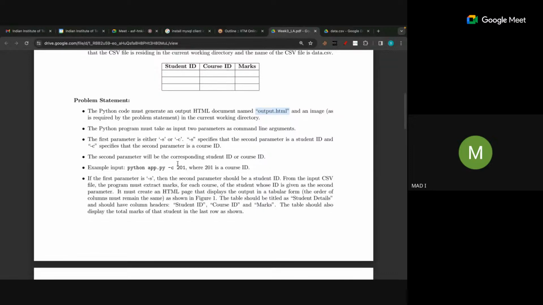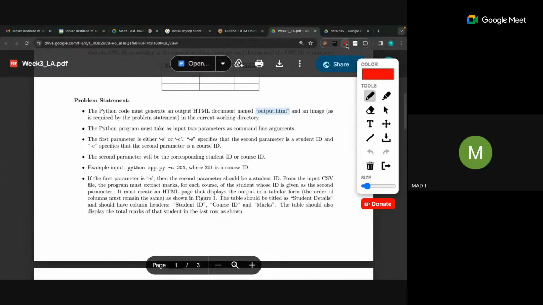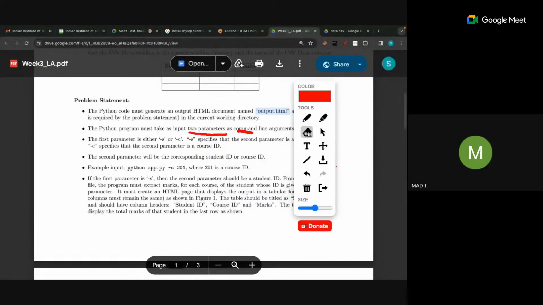See, look at this one. The Python program must take input of 2 parameters. These 2 parameters are command line arguments. We take the 2 parameters from command line arguments.